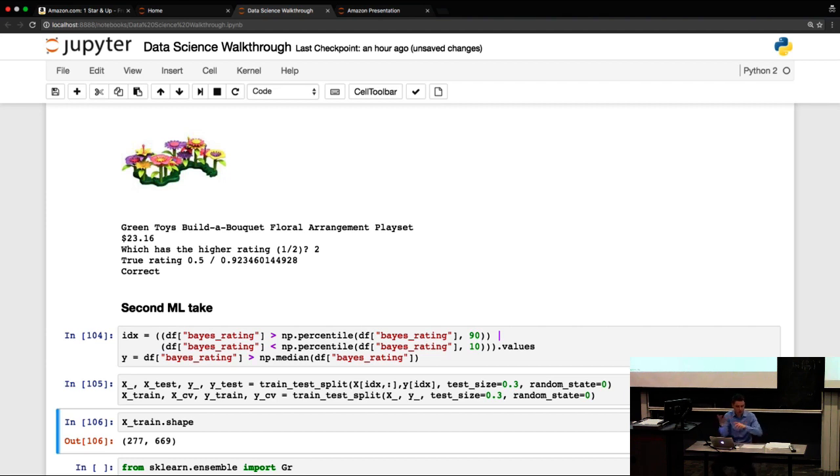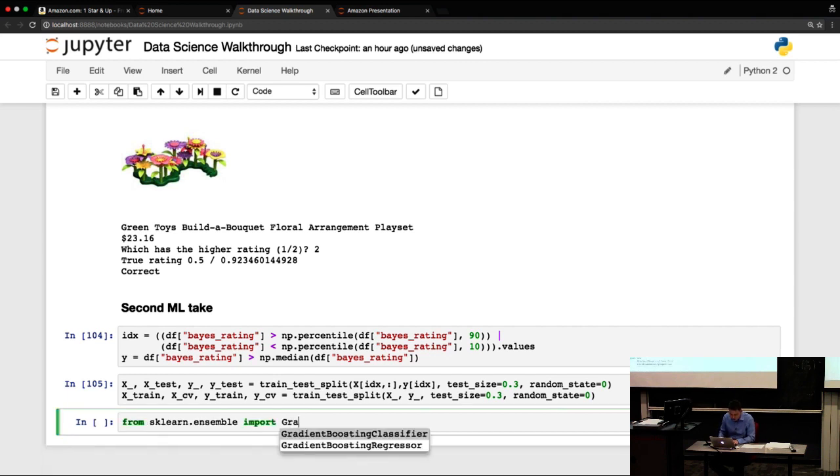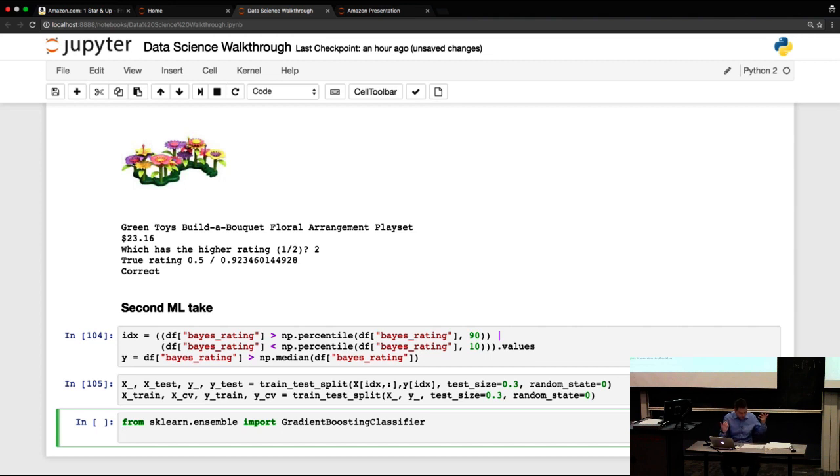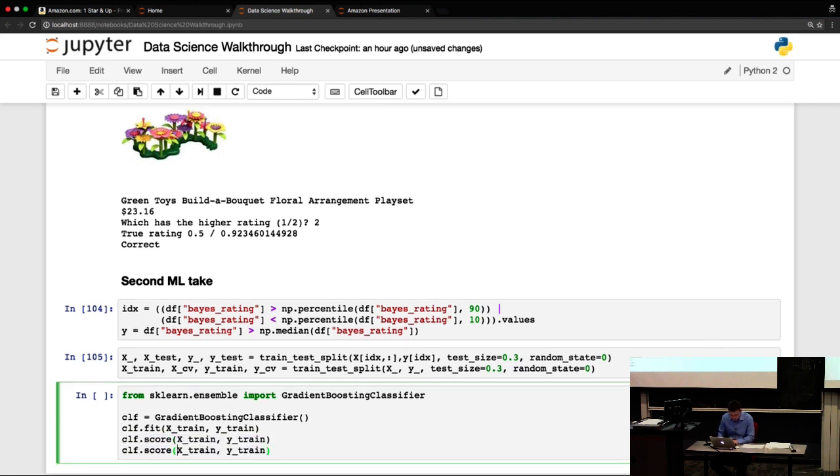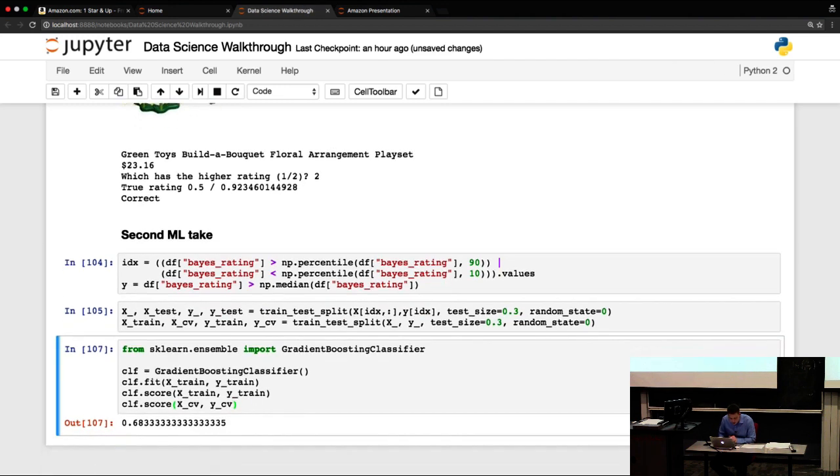Certainly, I probably want to downweight examples, but you know what? This is one type of category, and it's going to let me run things fast enough to do the stuff that I want to show. So I'm going to use a classifier now, and gradient boosting is a perfectly reasonable classifier. Load it. Let's fit it to the data, X train, Y train, and let's see what the score is. The score here is just accuracy, on X CV, Y.